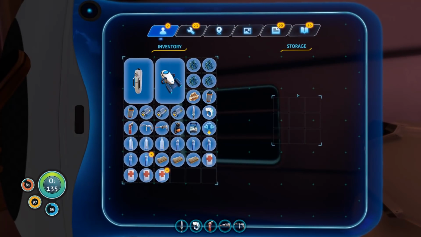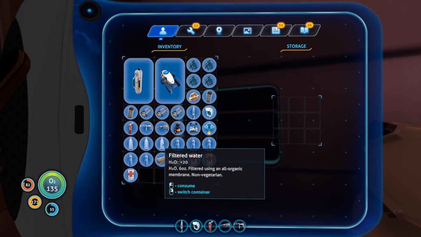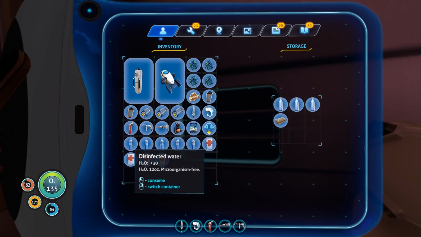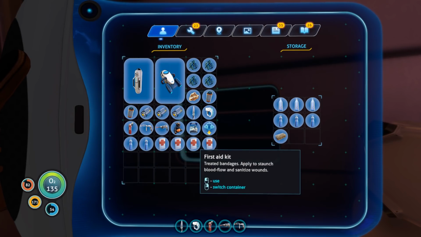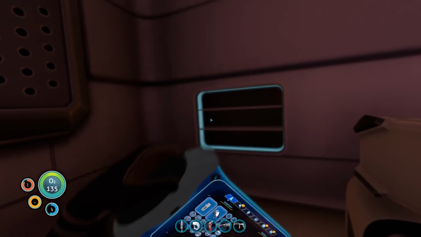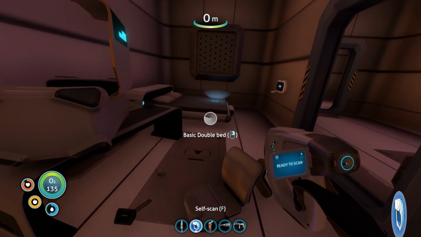I guess I can put stuff in storage. There's 9 in here, and how much room does it take up? Let me put in, let's say, a couple of those. Oh no, I've just eaten them. Oh no. Let's put these 20 filtered waters in there, and a few of these, and a couple of these. And then if I pick you up, oh, you can't pick it up, but it's not empty. That's a shame. Okay, let's take that back out.